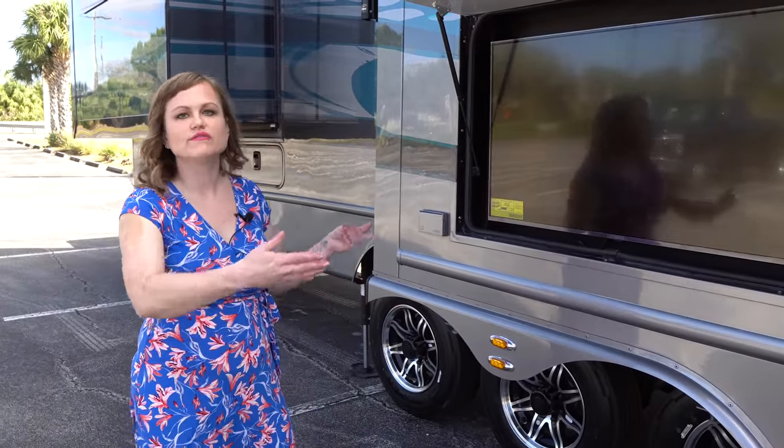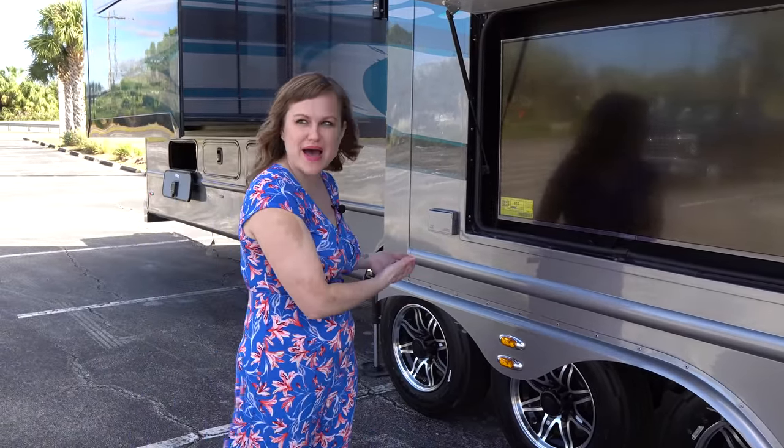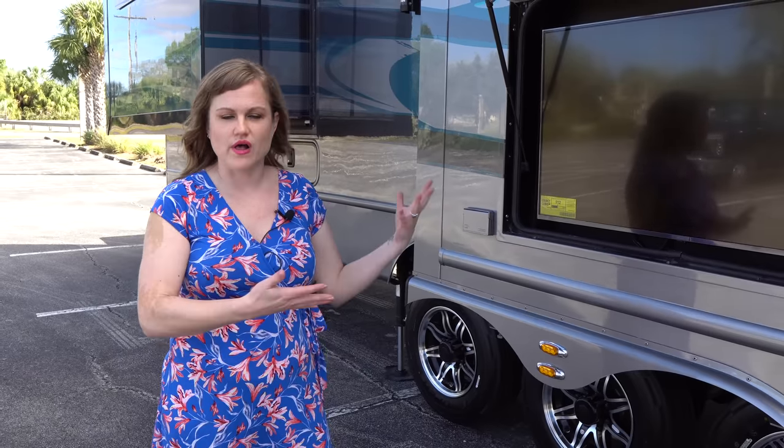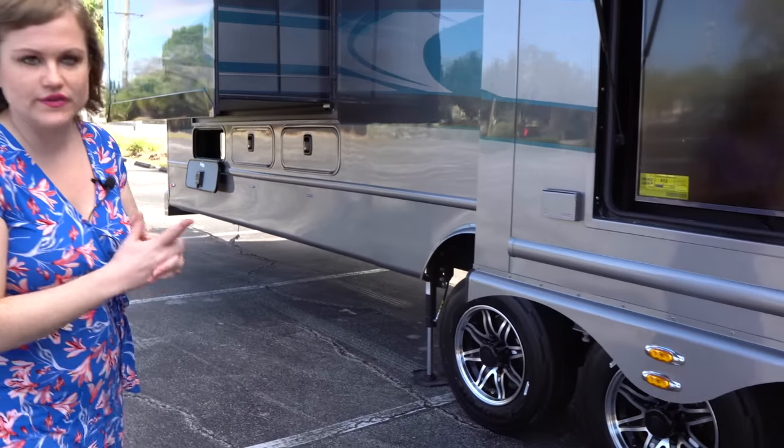Should you ever have a tire blowout, all of our floors have aluminum flashing along the bottom so that road debris kicking up doesn't affect your floor. All of our Elite Series comes standard with the Moride independent suspension, 17.5-inch H-rated tires, all nitro-filled with TPMS monitoring. We also have air ride available. On our Gold toy hauler series we use the Dexter Torflex independent suspension — that's independent suspension standard across the board, no shackle bolts and leaf spring. We do have Kodiak automotive disc brakes — that's standard on all models. Every piece of construction is identical across the models; the differences between models are just aesthetics and options.